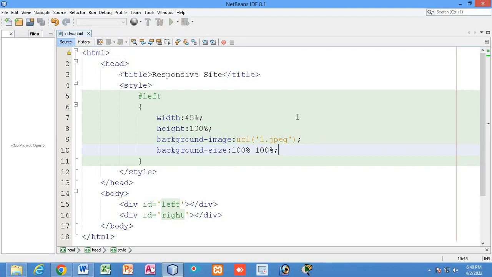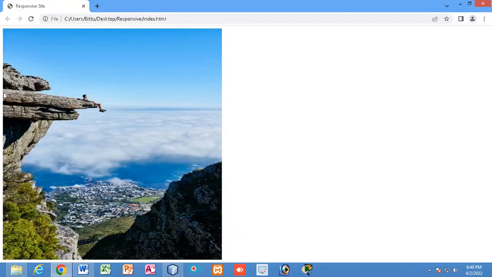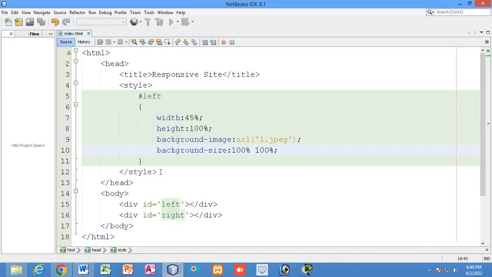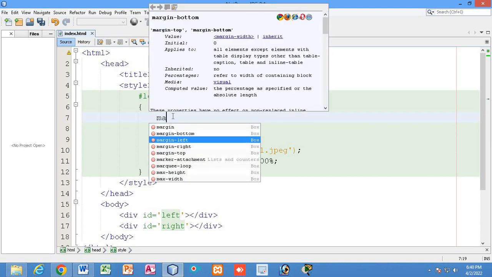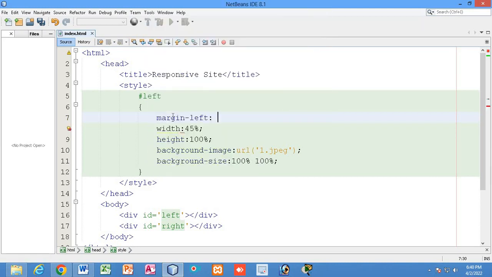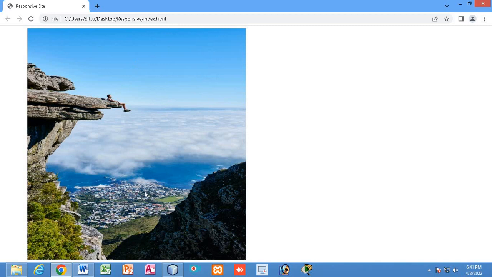Let me see how it appears now. So you can see, right? So now here I will write margin left. Okay, so margin left will be 5%, right? I want to push this thing. So I have just pushed this thing, right?